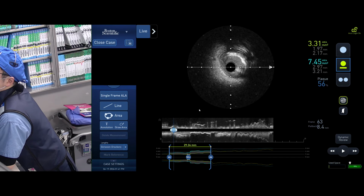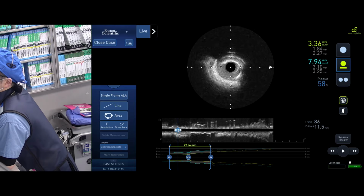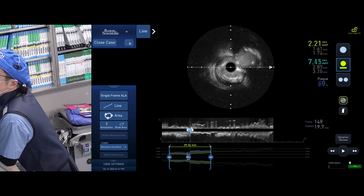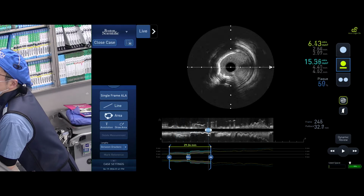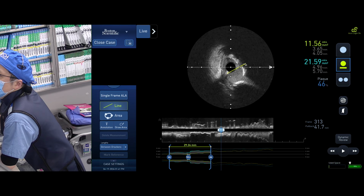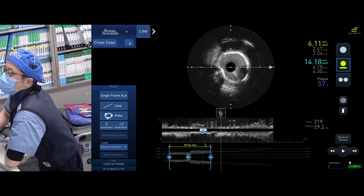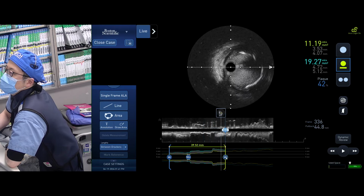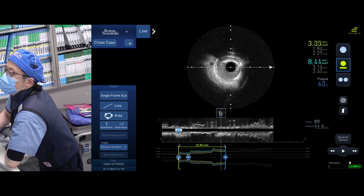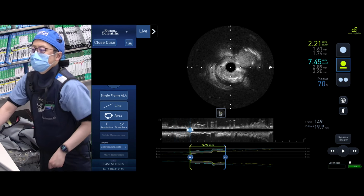Yeah, some slight injury. Any question from the panelists? I mean, everybody feels strongly about two stent here. I think provisional seems to be the way to go, but if anyone feels we should do two stents. No, I think the main issue, the diag looks great. I think the main issue is just getting the length of the LAD such that you don't find yourself accidentally having to overlap at that diag origin. Whatever you choose should go across it, and then if you needed to put a second shorter stent more proximal, that's fine.